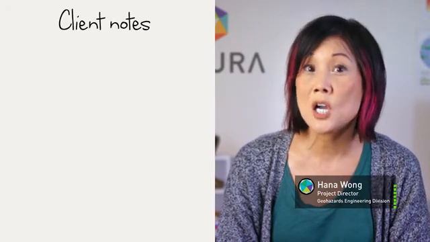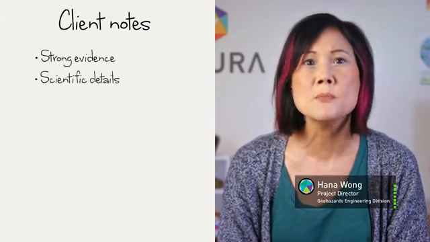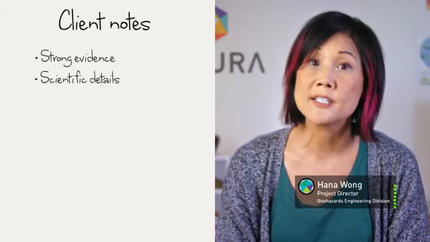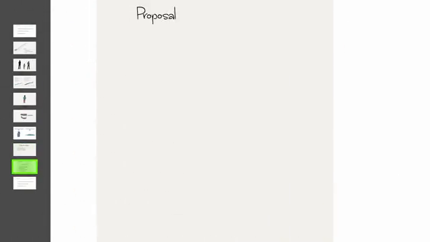But what if the audience is your client and you want to convince them that your design is the best choice? In this case, you may want to write to them instead of talking to them. With writing, you'll want to use strong evidence and scientific details that you might not include when talking to someone else. When you write your proposal, you should include the most important evidence from your data and show that your toothbrush addresses all of the criteria.